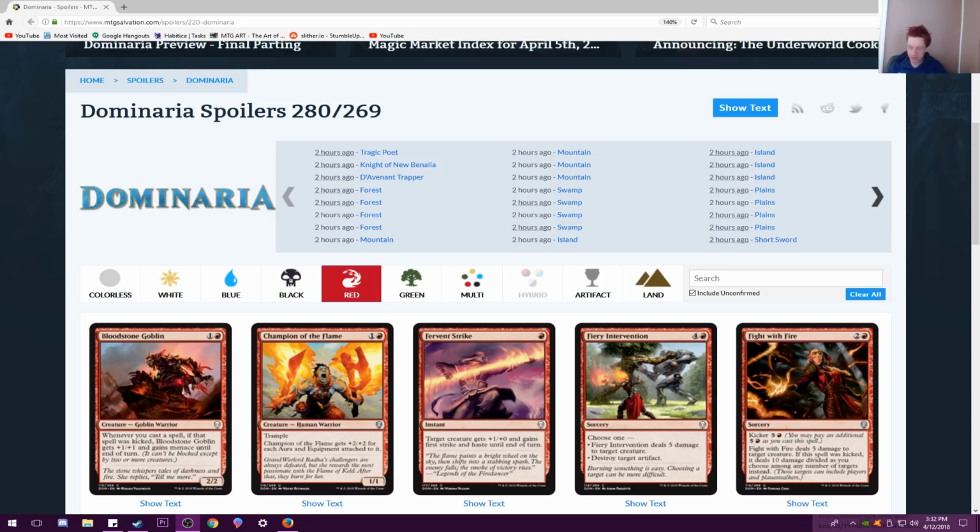We're starting out with a sip of tea. Alright, Bloodstone Goblin. 1 red, 1 colorless, 2/2. Whenever you cast a spell, if that spell is kicked, Bloodstone Goblin gets +1/+1 and gains menace till end of turn. Alright. The stone whispers tales of darkness and fire. She replies, tell me more.